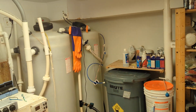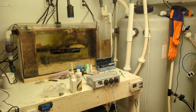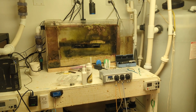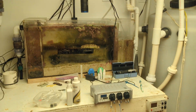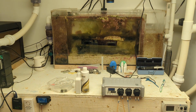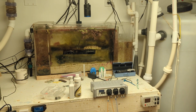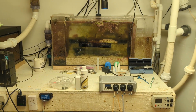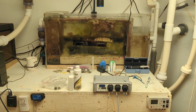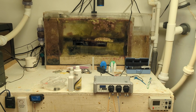I keep my fingers crossed. I hope when I come back, everything will still be all right. And I will do another report for the reef community, because I think it's a very good example. I think a lot of people travel, they can't stay at home all the time, and the reef sitter may not be a really professional person, maybe just an amateur, like those people I picked.